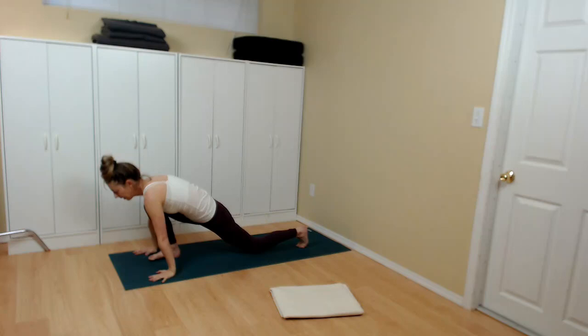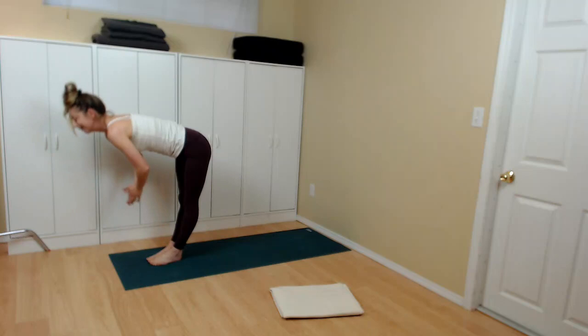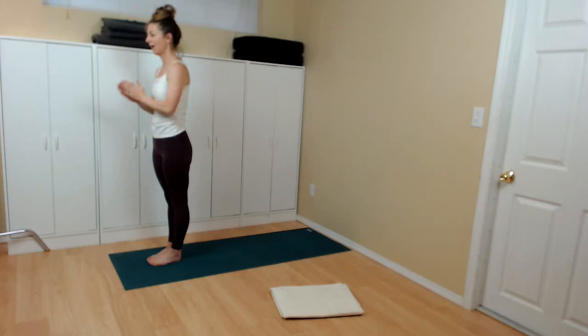Inhale, back foot steps forward all the way to flat back, still inhaling. Exhale, forward fold. Inhale, all the way up, reaching up high. And exhale to mountain. This time, left foot steps back. Here we go. Last time, last side.